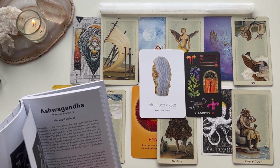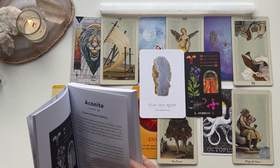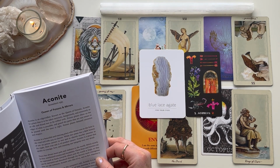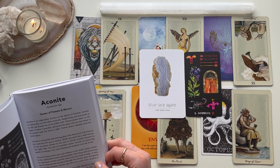Oh, this is arnica. I was like, wait, what? That's not the right card. Hold on. Okay, aconite. Sorry, Queen of Poisons and Mirrors. Interesting. Aconite is an edge walker, known as the Queen of Poisons.